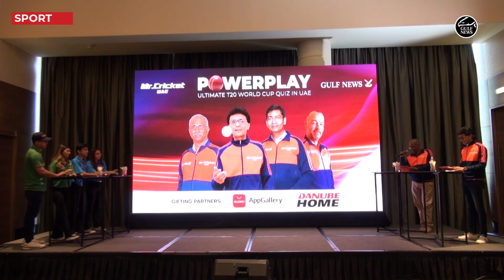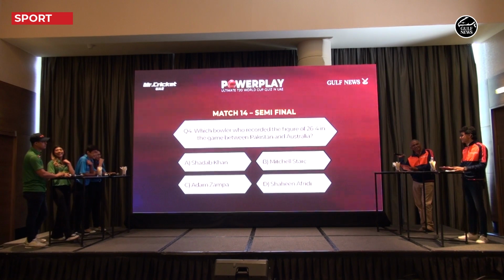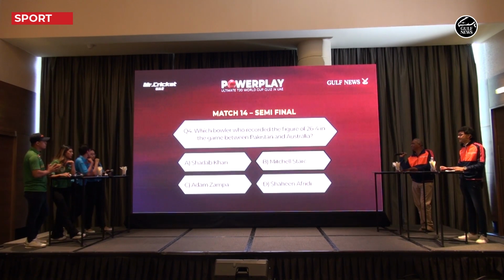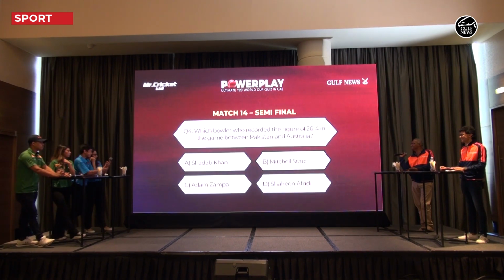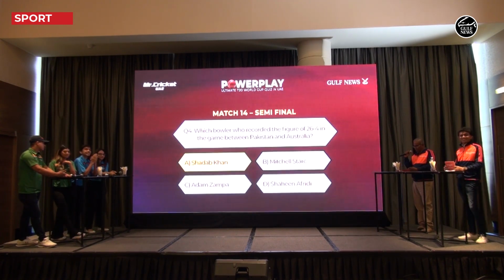Which bowler recorded the figures 4 for 26 in the game between Pakistan and Australia? Yeah, Pakistan and Australia. Finished Australia and I pressed the buzzer. Yeah, that's fine. So give the options. Shadab Khan, Mitchell Starc, Zampa and Shaheen. What's the answer? A. Shadab Khan. Is it right, Shah? Shadab Khan is the answer. That is correct.